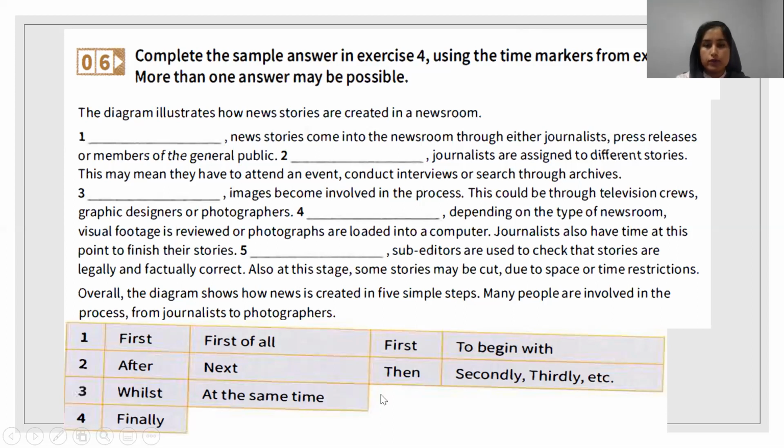So we just put all of these words in these blank spaces, whatever you think may be good and may match the information. These are the most important part of diagrams because they can make the structure of your essay. There are more of these time markers, and we will see them in other exercises as well. And when you solve the exercises at home, you can also see some more of them.